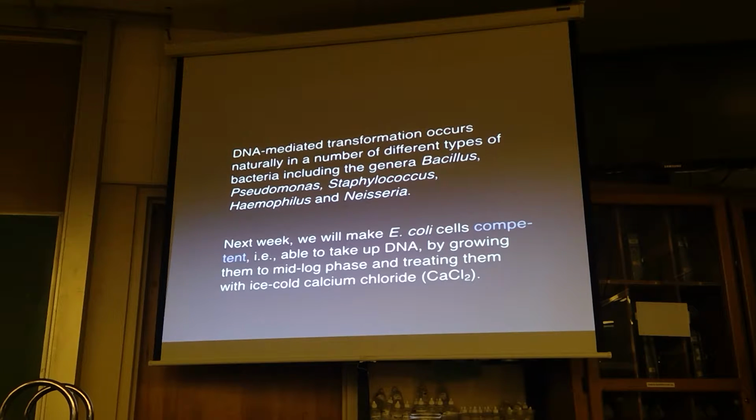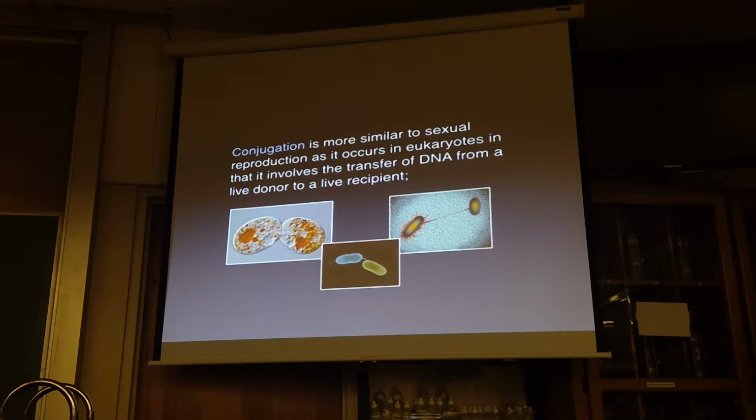Bacteria are not sensitive to electric current, as in it doesn't damage them. You can have quite high voltages, enough that it would cause you significant harm. It doesn't do anything to bacteria, but you can use voltage to move DNA because it's a charged molecule, so they can push it into cells using high voltage. They've actually shot cells in a shotgun-blast type situation with pellets coated with DNA. There are lots of things you can do to get DNA in. What we're going to do in the laboratory is make some E. coli cells competent. You get to make competent cells in here, which just means making cells capable of taking in DNA.